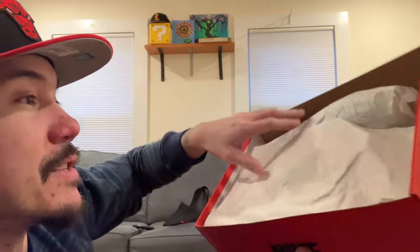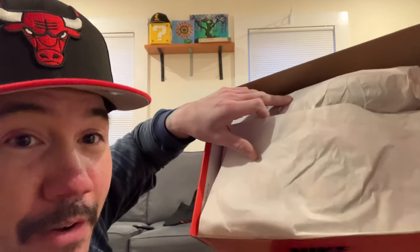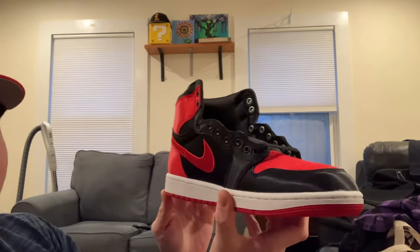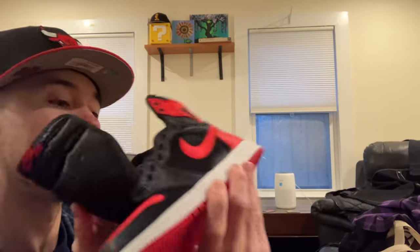This is what we really want to see — the satin shoes. Will I like these? Three, two, one... okay, not bad, not bad. I definitely don't dislike them. These are pretty sweet, got a little shine to the satin. Yeah, very interesting — even the tongue itself looks like it's got a little bit of satin on it.